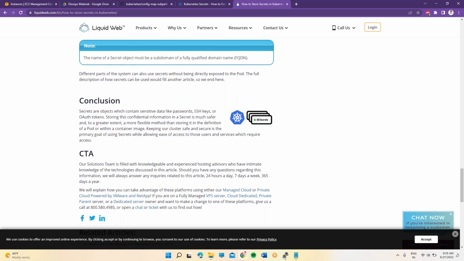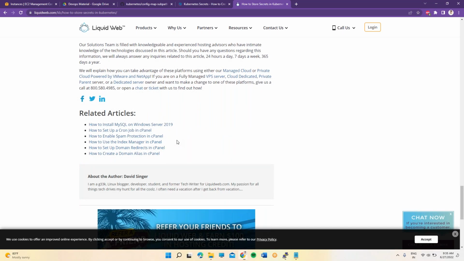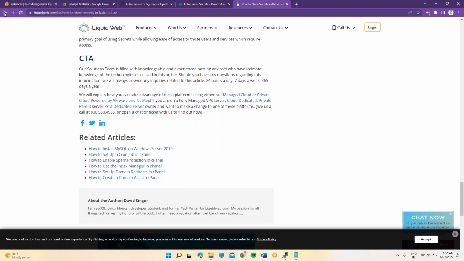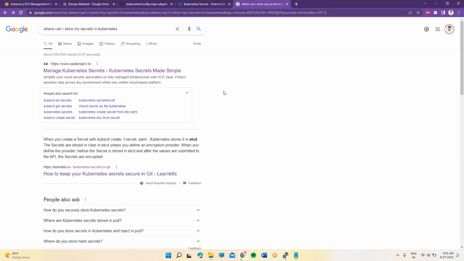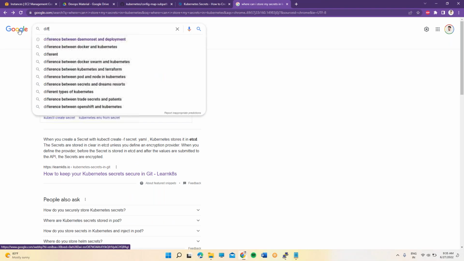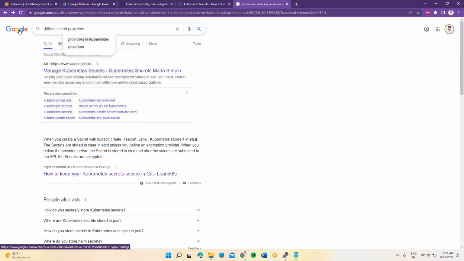So in that way, you can do it. Here it's not showing, but I'll give you that provider information. So, different secret providers in Kubernetes.